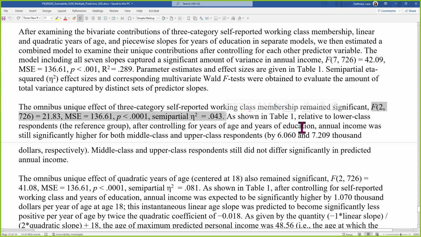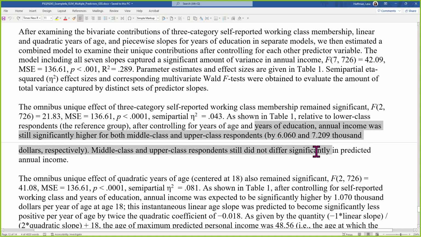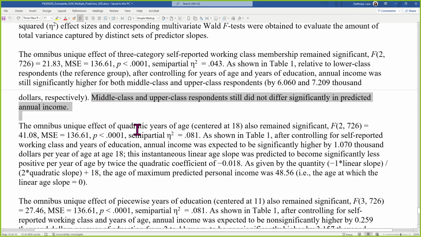So then this is the extra piece that I just had to go to a bunch of work to get. The F value for those 2 slopes in particular comes from contrast in SAS, test in STATA, and then the GLHT setting the slopes equal to 0 in R. And then to get the semi-partial eta square that goes with it, I get that directly out of SAS. I get that from the other programs by taking the slopes out of the model and seeing what happened. And then I can talk about the pattern of the results. So these are the differences of how middle and upper differ from low. And then I mentioned the third comparison as part of my results.